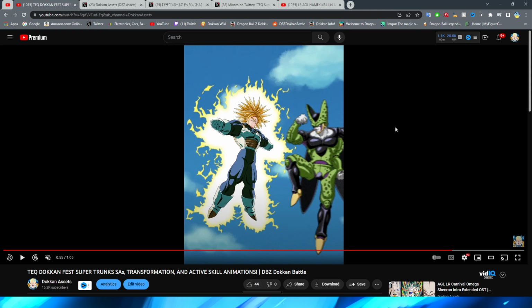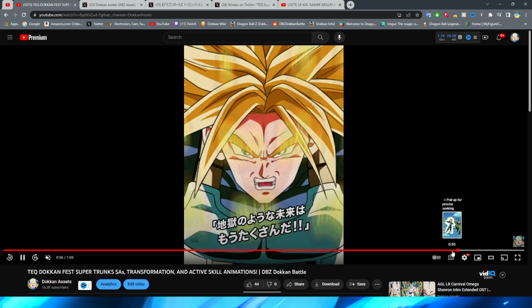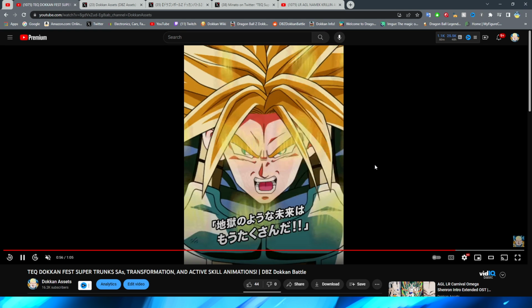This does look very meme-worthy. I don't even know what a meme of this would be, honestly, but it just looks funny to me. I'm not going to lie. I know this is what happened in the anime, but the fact Trunks is just T-posing in the air looks kind of silly. The electricity effect looks great, though, and I do like that they bothered to animate the hair there.